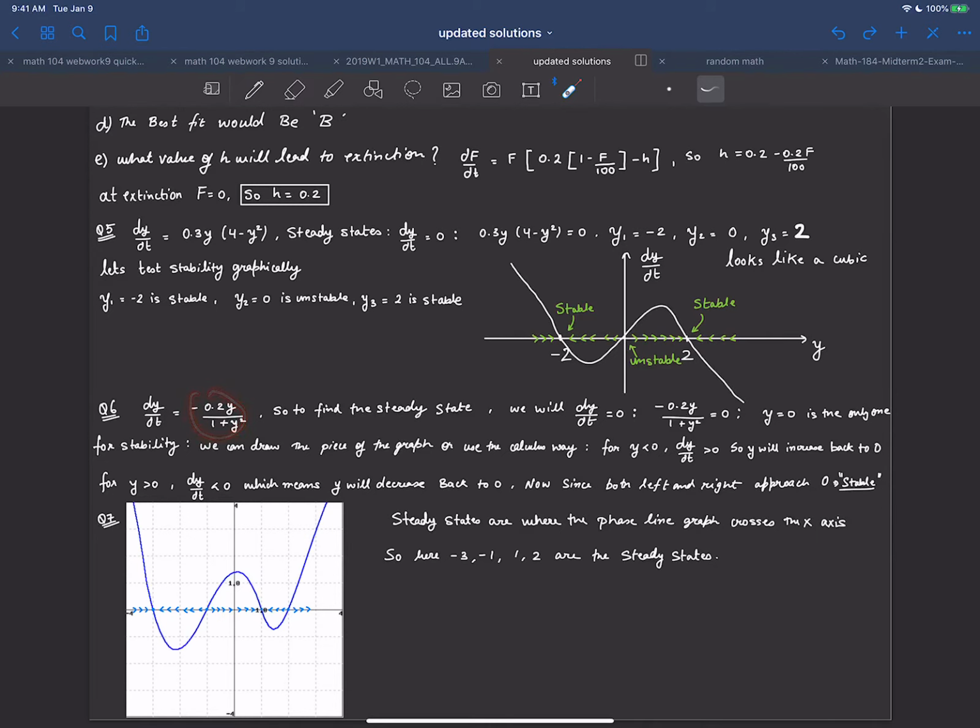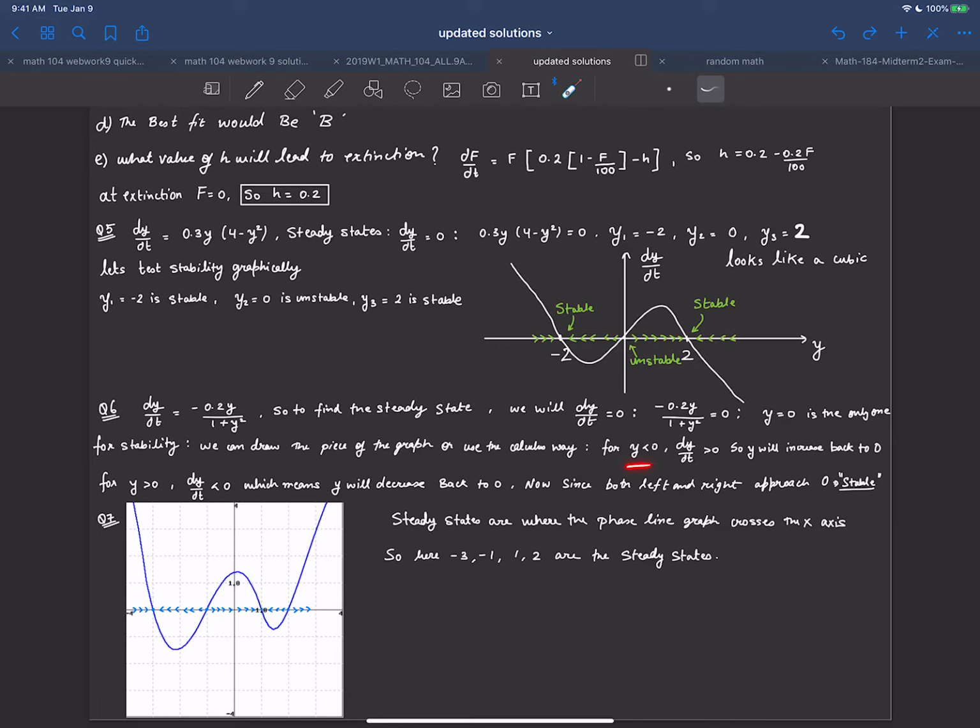When you're given this equation of dy/dt, the only way the steady state is going to happen is when y equals 0. So y equals 0 is the only steady state. Let's talk about the stability using the calculus. If you pick a value for y that is less than 0, which means you're a little bit before the steady state, what we observe is dy/dt is going to be positive. How, you ask? When you go back to this function and plug in a negative value for y, the negative y and this negative will make it positive. However, the bottom is also y squared, which is always positive, which means you're always going to end up with a net positive result for dy/dt.